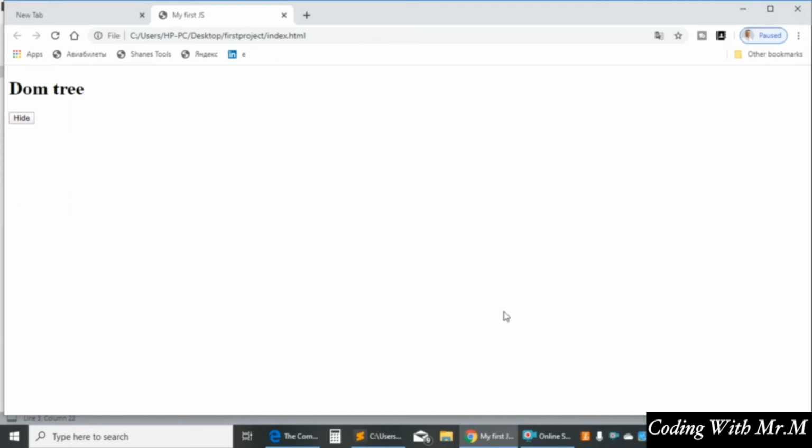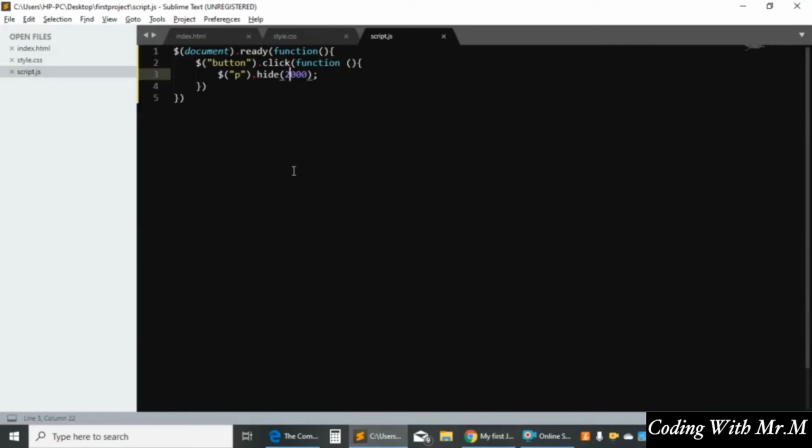Another jQuery method is fadeOut, and this fadeOut method is used to fade out a visible element. I'm sorry, in my code editor, I will select the syntax of the fadeOut method.